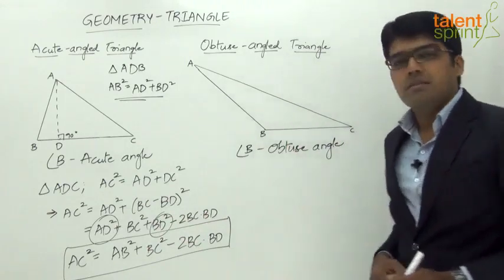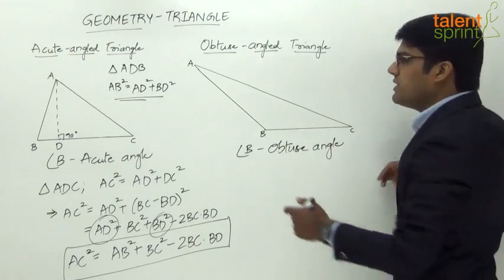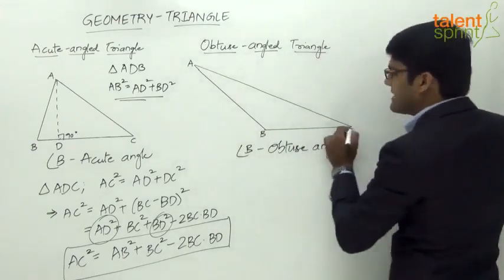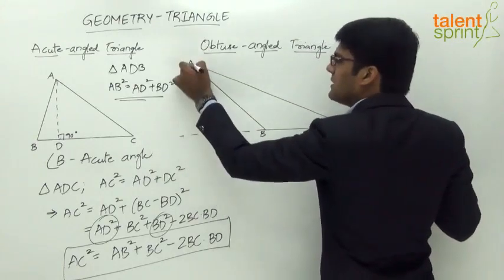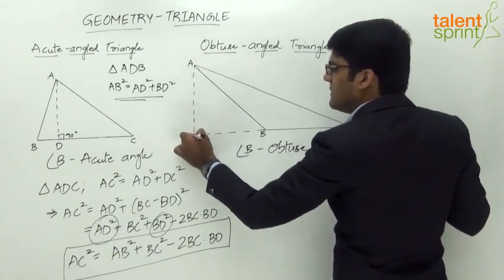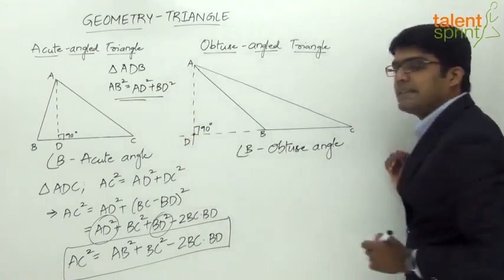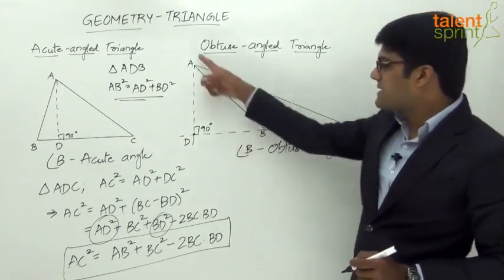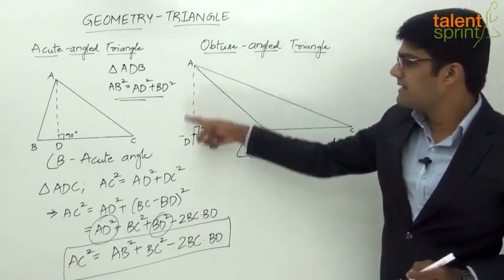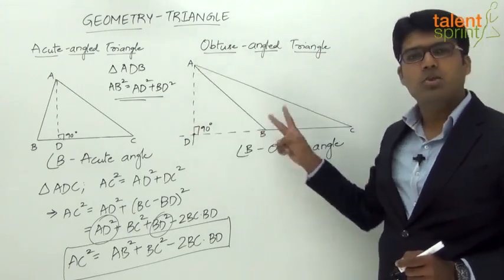Let us now do a similar analysis for an obtuse angle triangle. So what we are going to do here again is drop a perpendicular. Let's extend the side BC and drop a perpendicular from the vertex A, such that it meets at the point D. Let's say this meeting point is D. And the angle here again is 90 degrees, right? This is a right angle triangle. Now here again we see two right angle triangles. The first one is ADC, right? Triangle ADC. And the second right angle triangle is ADB, right? So two right angle triangles.